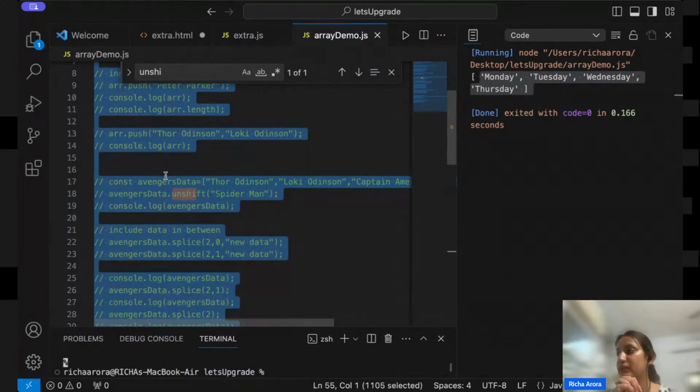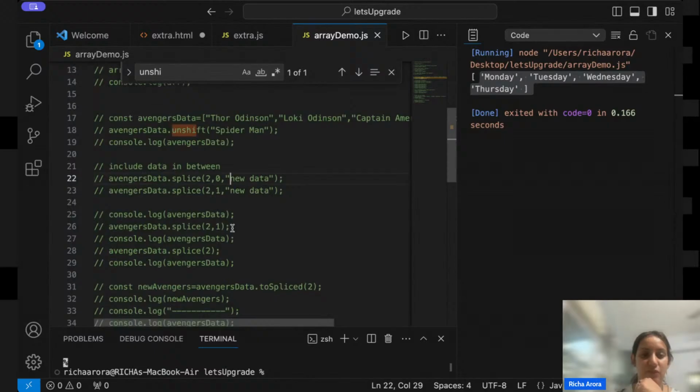Yes, Anu, we can delete multiple values at a time as well. So simply what you have to do here is, Avengers.splice was used. Correct? So if you want to delete multiple values, the second parameter gives you the option to delete n number of values. If you write 3 here, then starting from index 2, it is going to delete 3 values. Is that clear? So that's how we can delete the 3 values here. Is that clear?